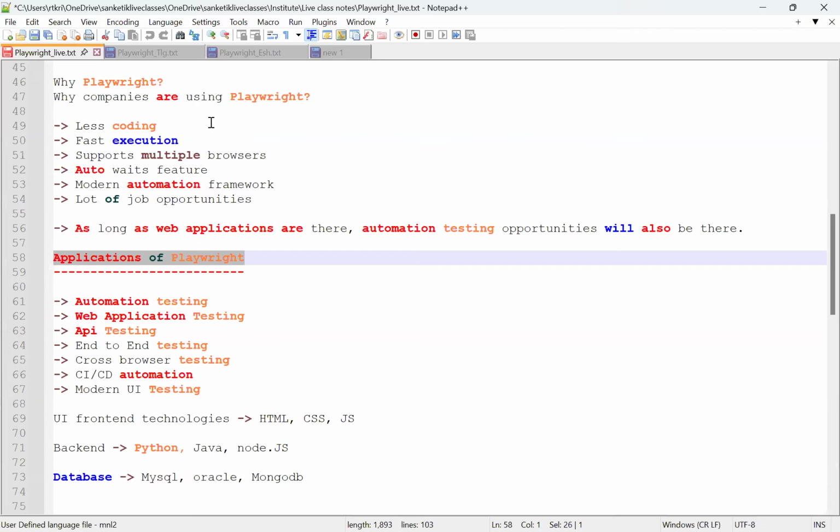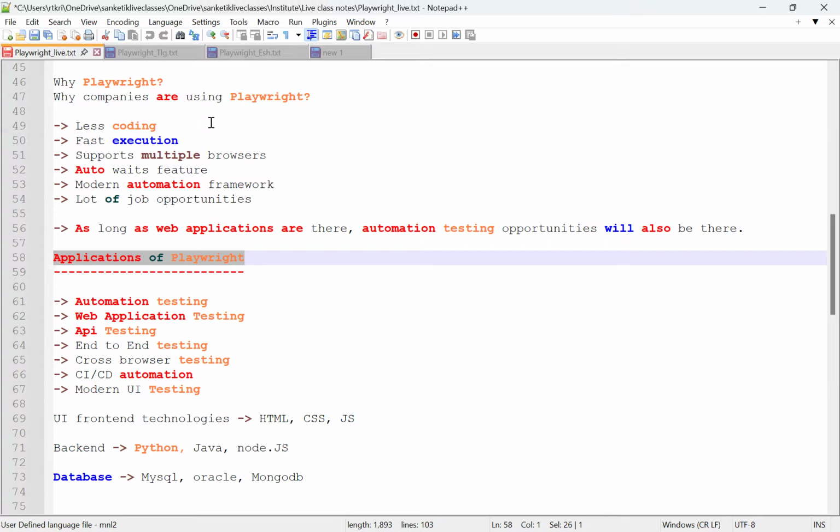Next, we also learned about the applications of Playwright. This is just an overview of what we discussed in the last class. If you want a detailed explanation, please watch our previous class.